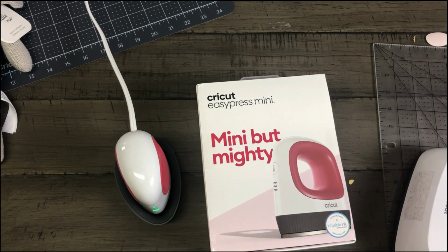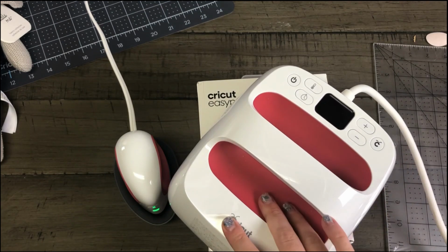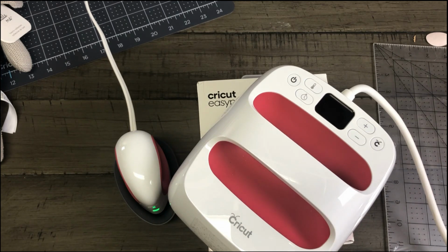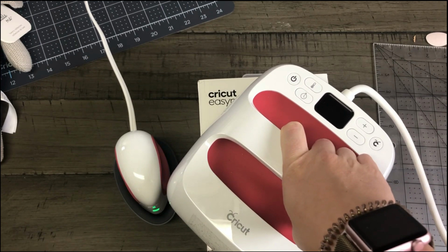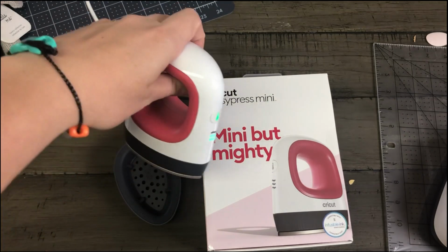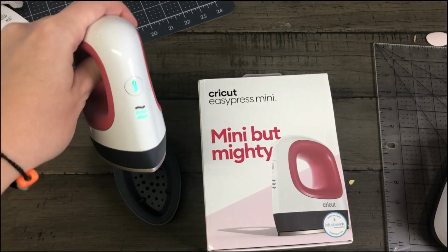However, if you are primarily going to be using it for t-shirts and larger projects, you'll probably be just fine getting away with one of the other EasyPress 2s. Again, this is the 6x7, which I probably use the least, just because I feel like the other ones can handle most projects that this does, but I do use this for onesies a lot. I think my most used one is the 9x9. But this definitely has a place, and if you do a lot of small projects, then I think it's a no-brainer that you should get this.